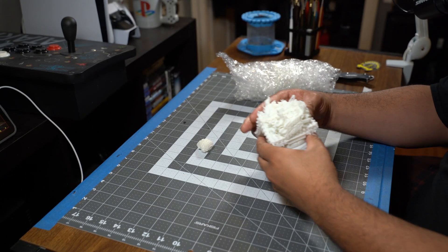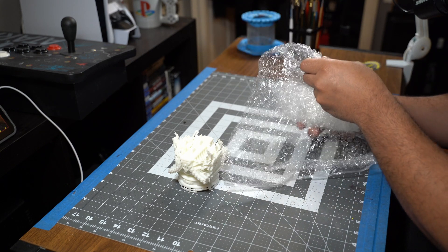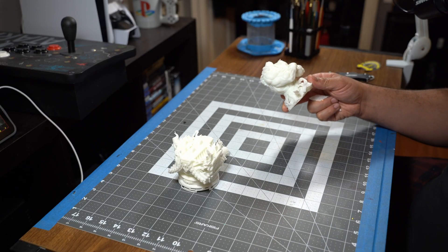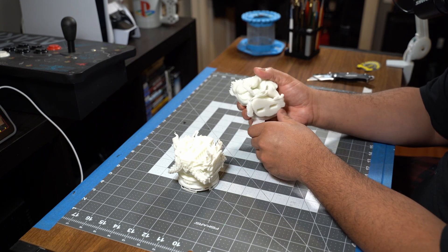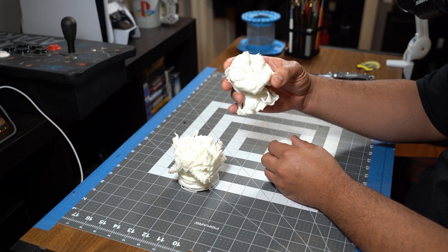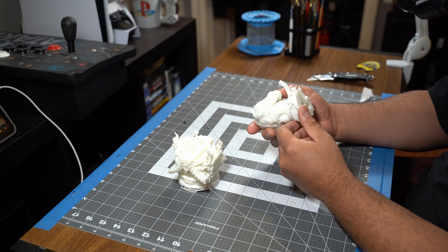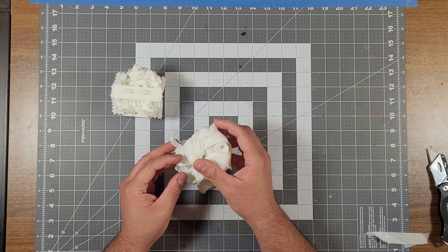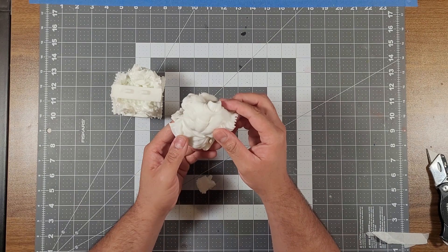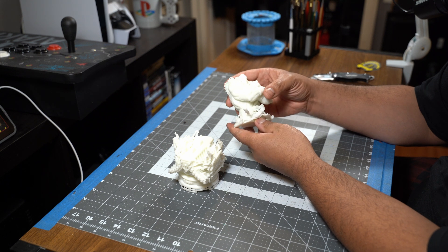Let's open the last part. Wow, this thing is solid — it's heavy too. This is crazy. It looks like ivory, and look at the texture on his gi. And the belt is super strong. Whatever material this is, really strong. And it doesn't seem like there are any pop marks from where the supports were. All the details are there. This is very nice.